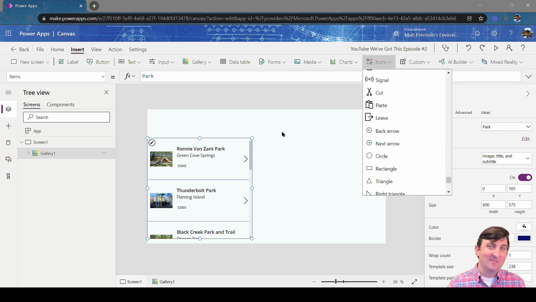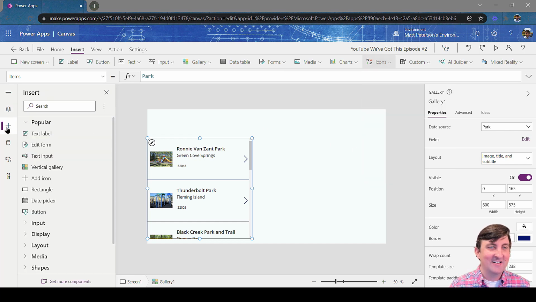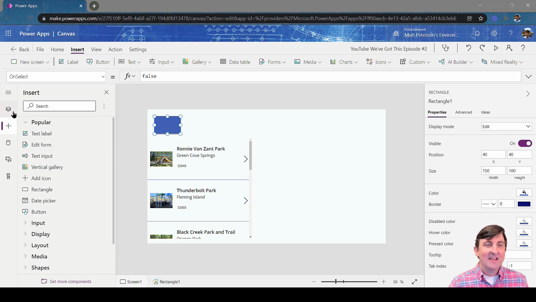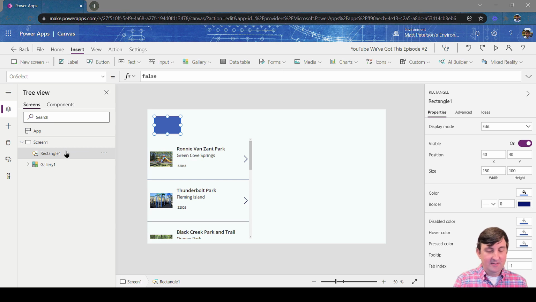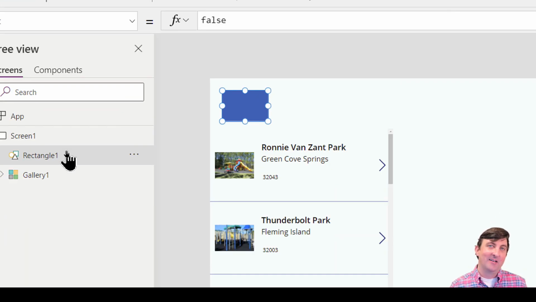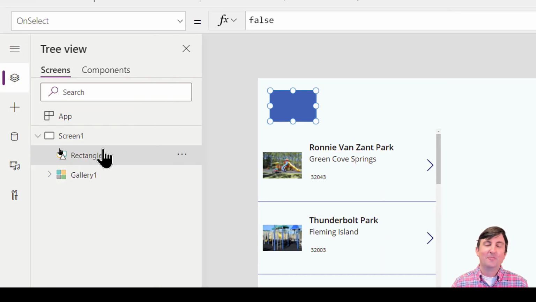Takes too long to do it. My trick is I go to the plus icon on the navigation pane on the left and I just hit rectangle. Now when I go back to tree view, you can see that rectangle 1 is now in my application. However, if I'm going to put multiple rectangles in, I like to have a good reference for them. So best practice is to rename your controls as you put them on. So I'm going to double click here and I'm going to call this RCT header. So this is going to be the rectangle that I use for my header.